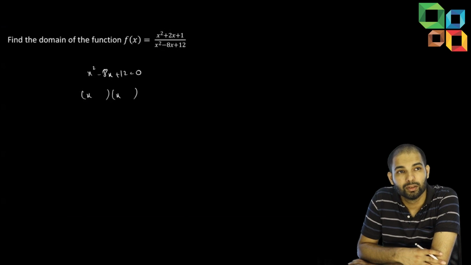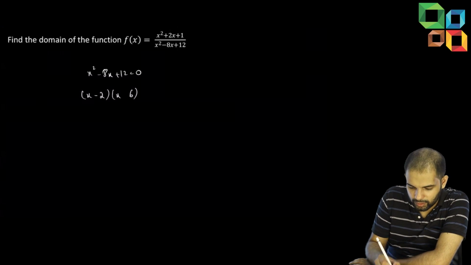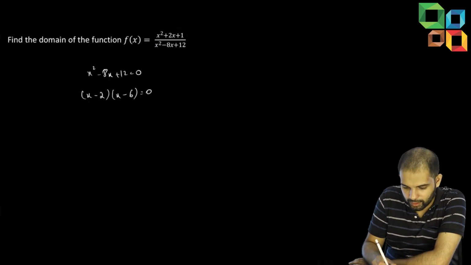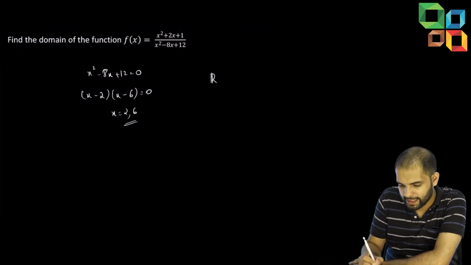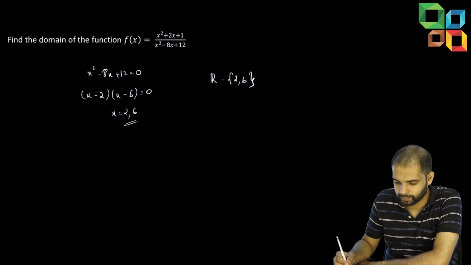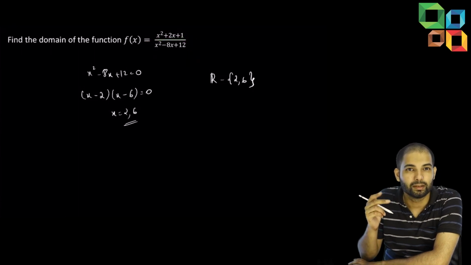Yes, 2 and 6. So I think if you factorize, this is what you get, right? So the solutions are x equal to 2 and x equal to 6. For these two values, it's not defined. So the domain will be the entire set of real numbers minus these 2 points. Fine. Okay. Somebody put 8 also. 8 shouldn't be an issue, because it's a quadratic equation. There can be only 2 roots. Only 2, sorry. Yeah.